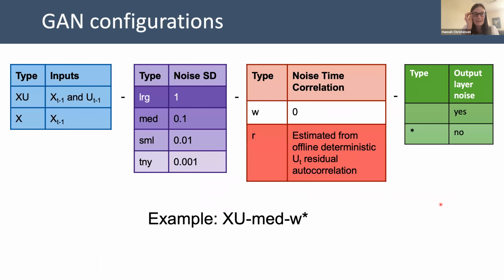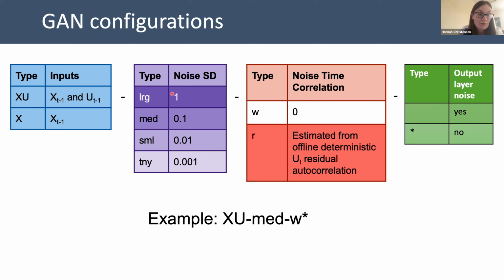And we tried a very large number of configurations. So we've come up with this naming convention to try and summarize what we've chosen for each. The first option was that while many of our models took both X and the previous tendency as an input, we also tested the sensitivity to just including the state as an input. So that's the first part of the name.